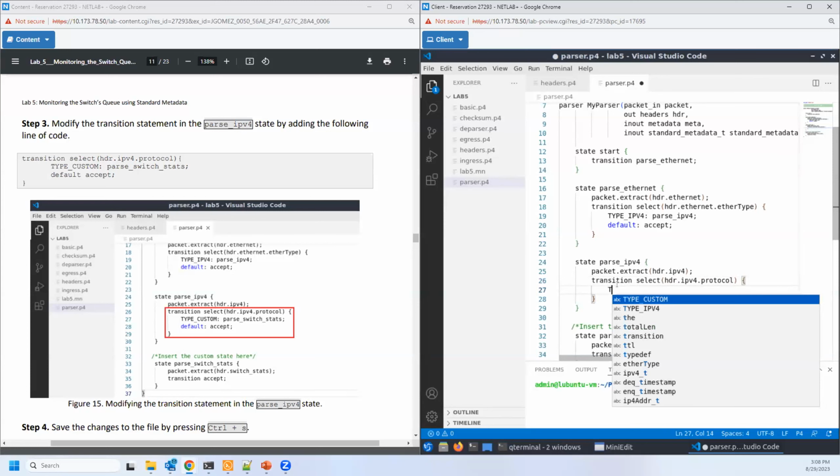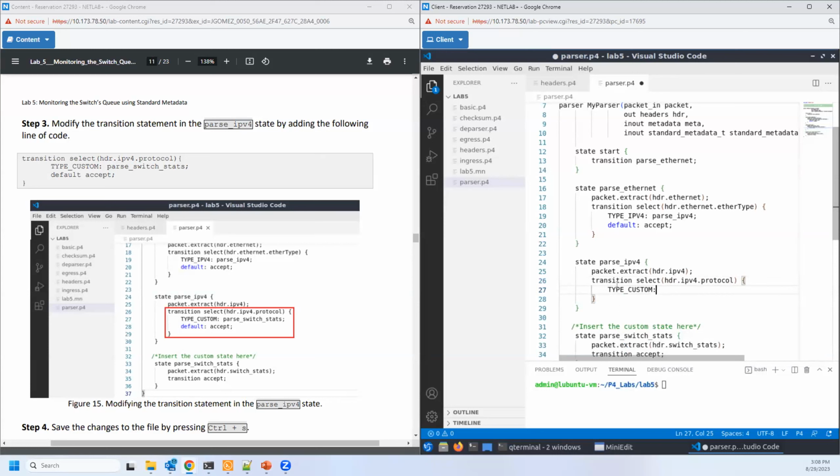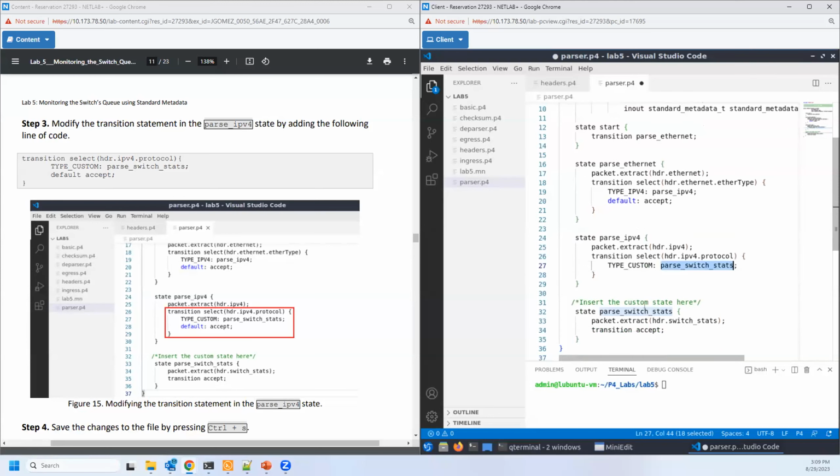In case that value is equal to TYPE_CUSTOM, this is what we created in the headers file, we're going to be transitioning to a state called parse_switch_stats. Okay, so if your P4 switch received the packet and in the IPv4 protocol field the value was equal to TYPE_CUSTOM, or 0xFD, now we can go to our next state, which is parse_switch_stats. If not, in the default case, we just accept and we jump to the ingress pipeline.